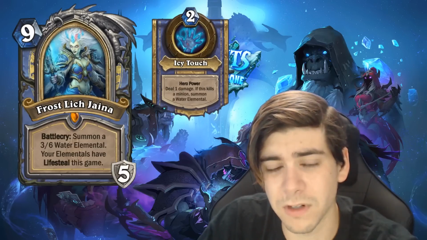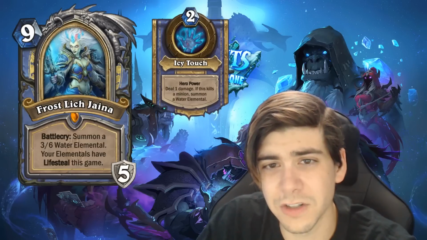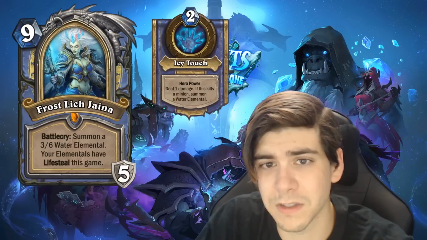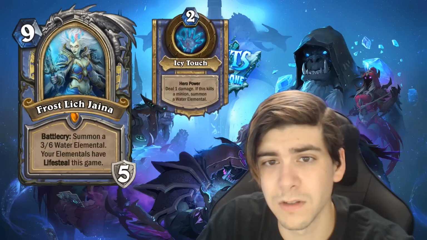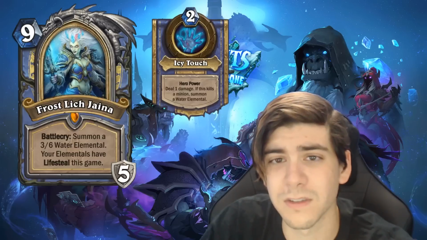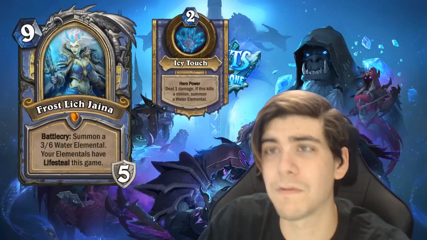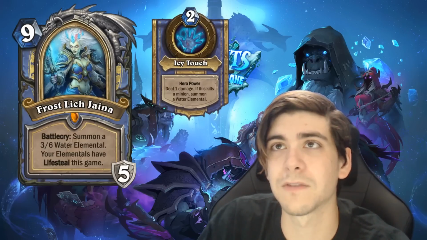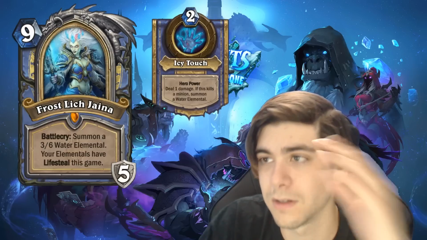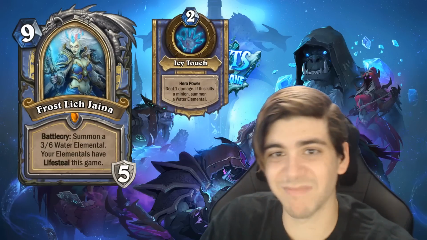So you have to wait for turn 10 to actually get value out of this, I feel like. And then Icy Touch, which you can use on the next turn: deal 1 damage, and if this kills a minion, summon a water elemental. Which isn't bad. You can use this on your own minions. If your minion is low, you can kill it and resummon the water elemental. If you hit a minion that has 5 damage, so your water elemental is down to a 3/1, you kill your own water elemental and resummon it. I don't know. It doesn't seem bad.